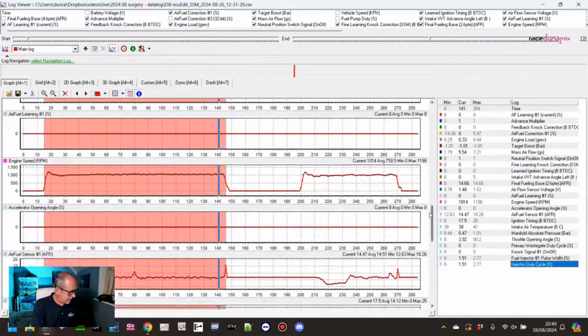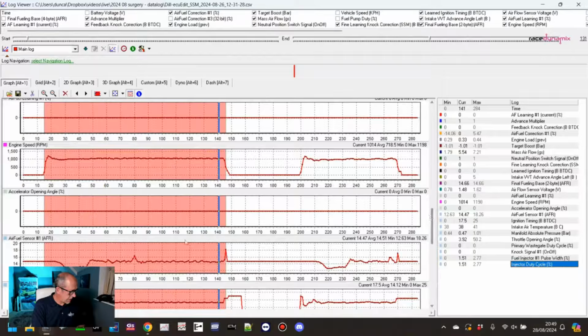Revs are steady. So in this initial part, this is the narrow band sensor on the car rather than a wide band sensor, so not always accurate.